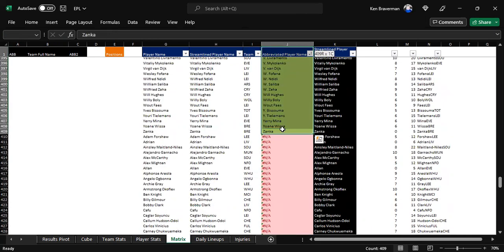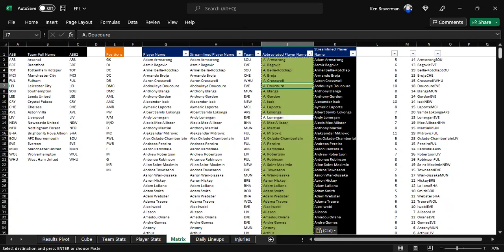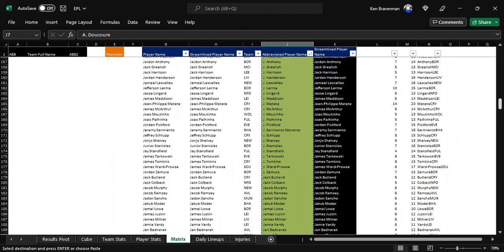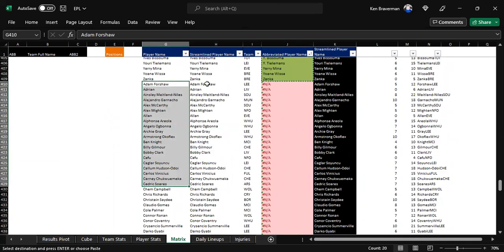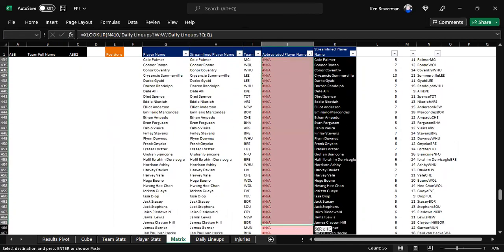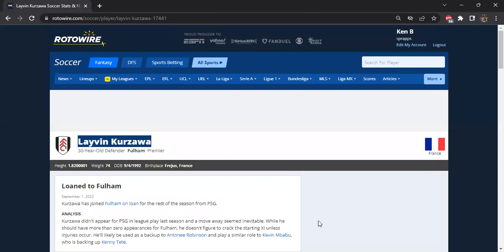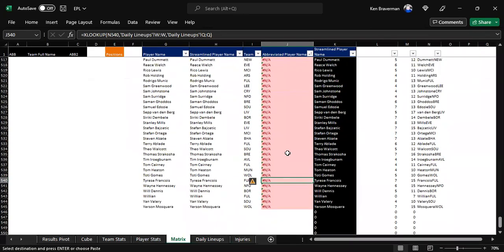people. I always go in and I copy this and paste values to get rid of the formulas, because this is a correct abbreviated name that has showed up there now. And the rest are errors. And these are people that haven't played yet or haven't shown up on a roster yet since I started doing this. They just have the error because we don't know what their abbreviated name is yet. So that's why that happens.